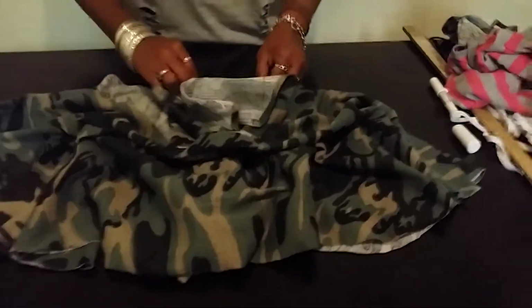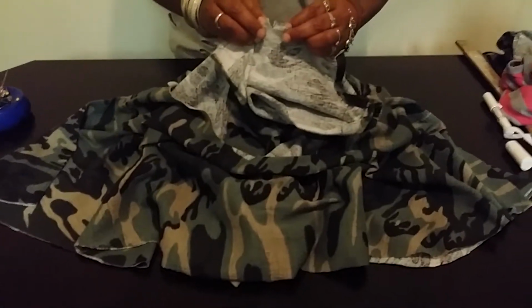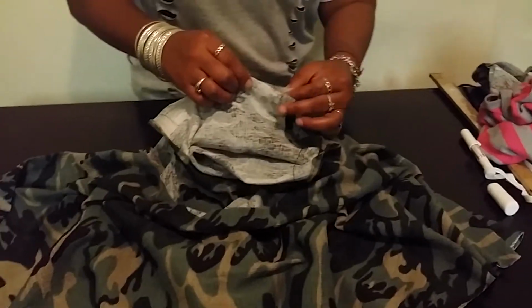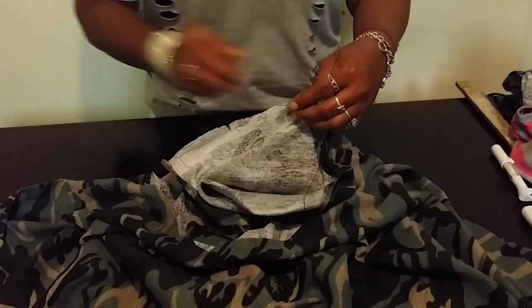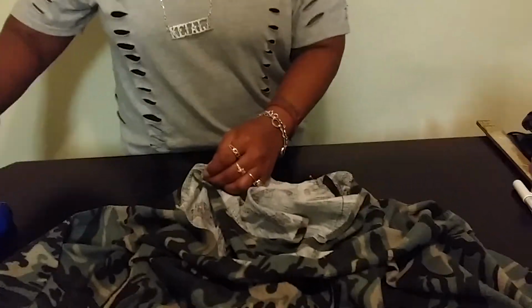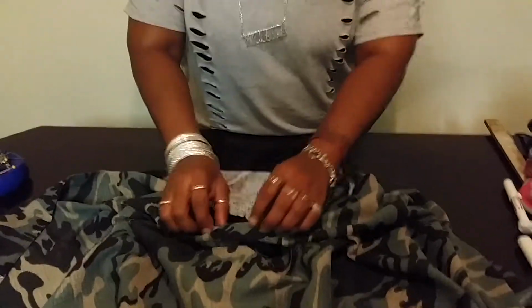And we're gonna match those two slits that we did, the back to the back of the flutter at the snips. We're gonna pin it there, and we're gonna do a basting stitch all the way around. But we're gonna pin it here at the back. And then we're gonna pin the front. And we're gonna pin the front at that same slit in the flutter.